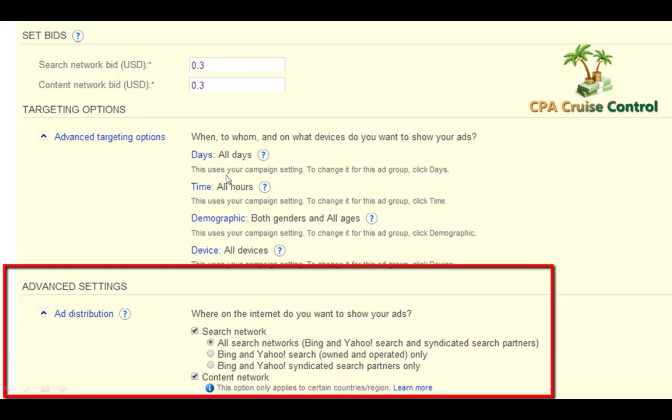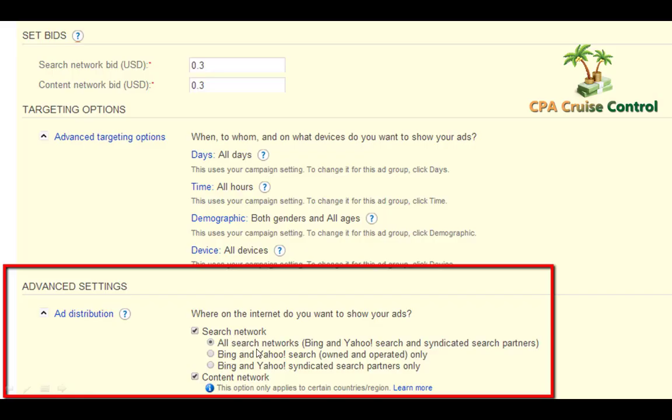Okay, so this is a screenshot of the Bing Ads dashboard. But we have to be clear that at the beginning of last year, Bing updated their terms of service. For the content network, they are no longer delivering any ads, right? So we are now focused on the Bing search network.